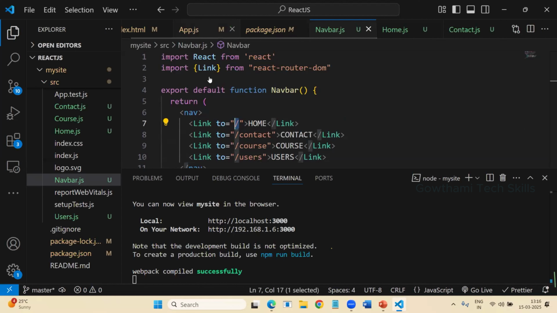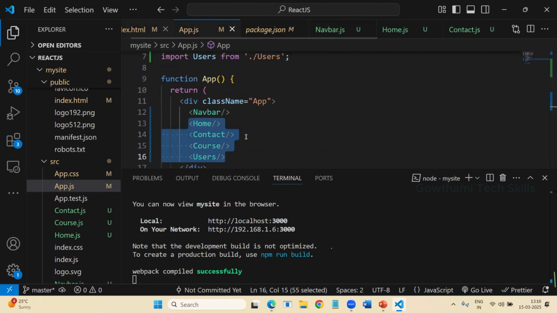Here, instead of writing this, everything home page like this, you should provide the path. When you are getting that path, what page should get open? That you should provide here. How to provide it? To make use of that, there is a tag called browser router. That browser router helps us to navigate the pages.